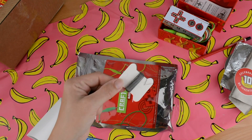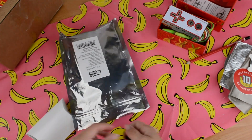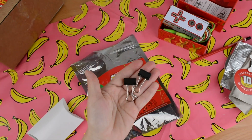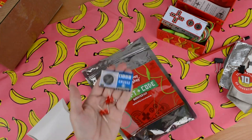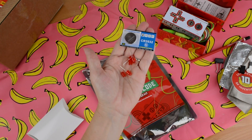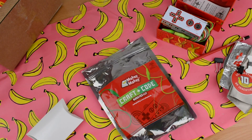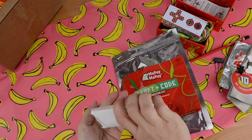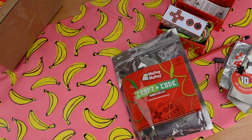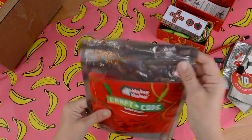There's also conductive thread inside, so they can combine the conductive thread and conductive fabric to make their own Makey Makey wearables. There are binder clips to get started on scrappy circuits, and we've even included some LEDs and a battery so they can craft their own paper circuits to get a better concept of how a circuit works. They can also invent their own tilt sensor with a conductive ball bearing, and there are craft supplies like brass fasteners and thumbtacks to really get into crafting and coding their own inventions.